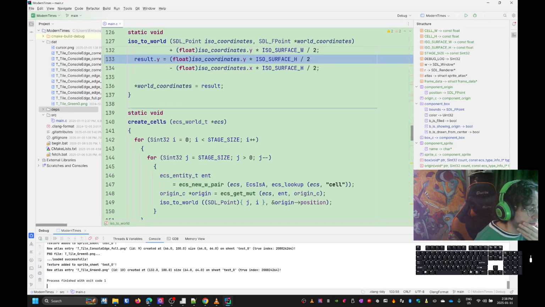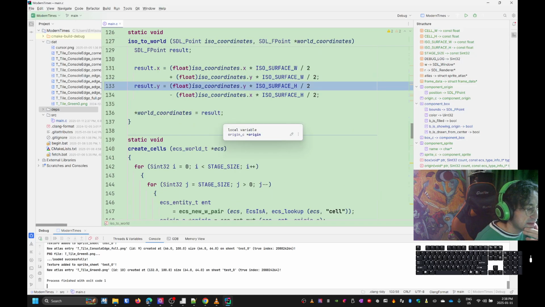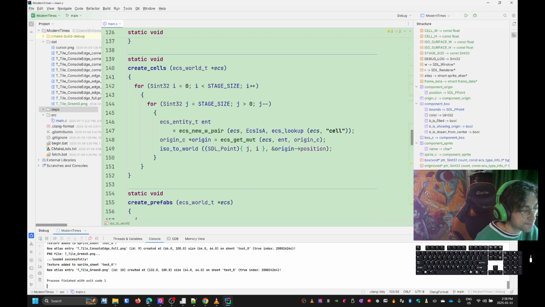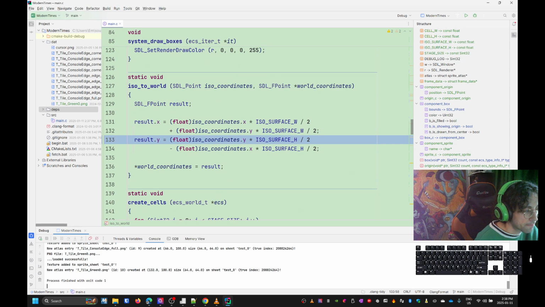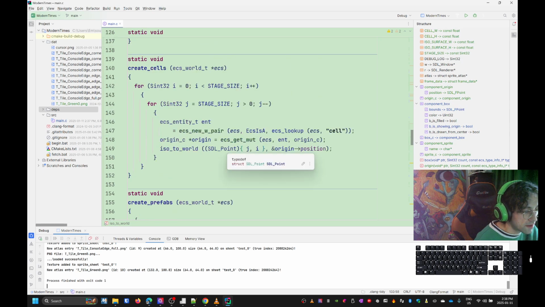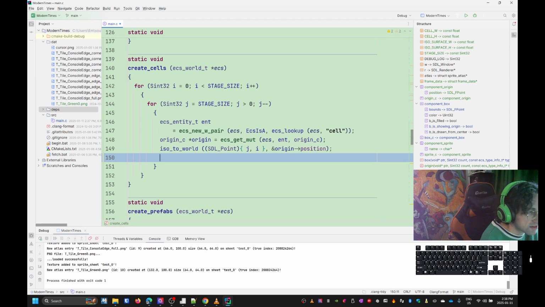So now we can see that there's a little problem, which is that the stage has a certain height, and we need to offset by half of that height, right?